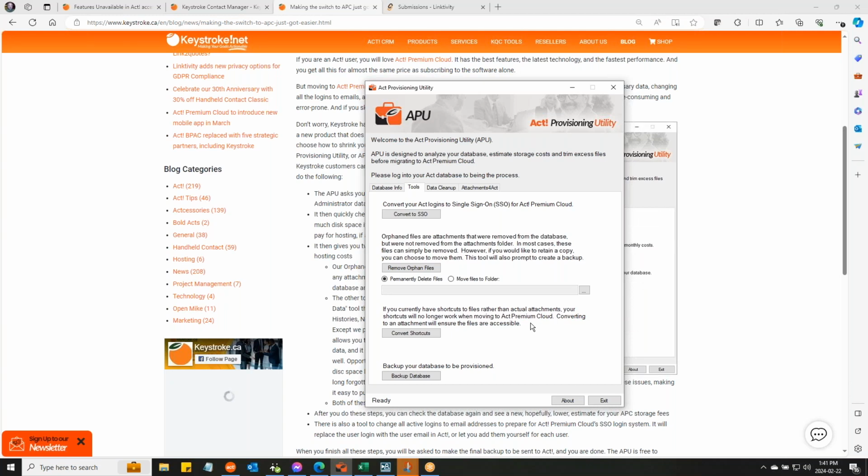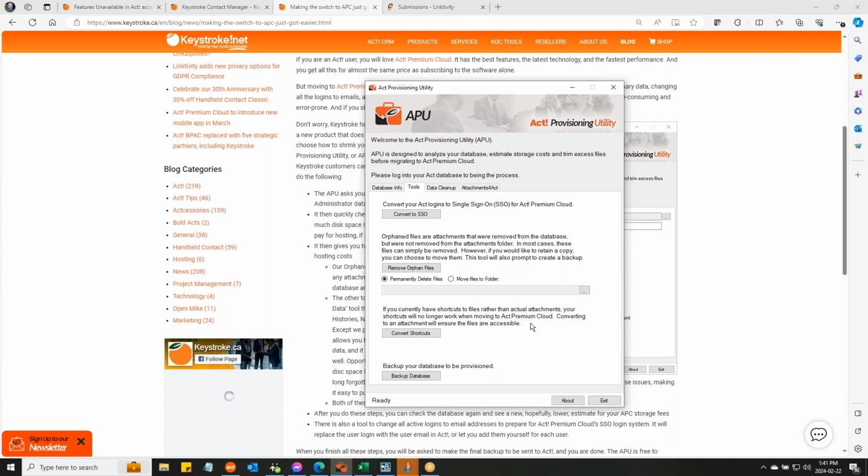Well, why is it important to deal with that now and not later? Once you upload the database to Act Premium Cloud, you can't connect to those orphan attachments anymore because they're not part of the database. You can't connect through the cloud to something that, according to the database, doesn't exist, okay?